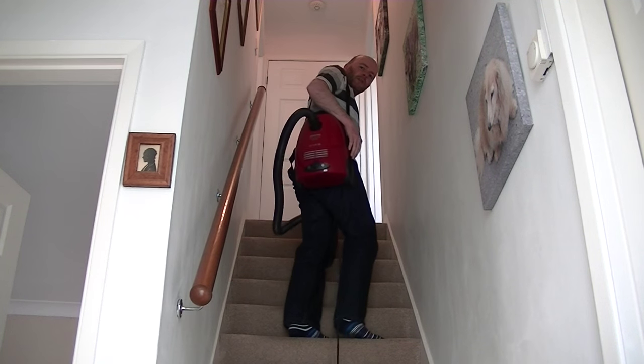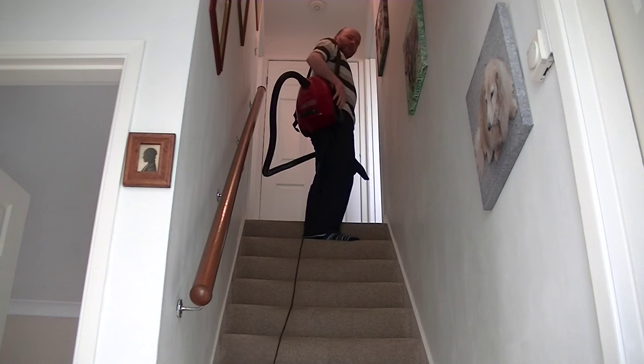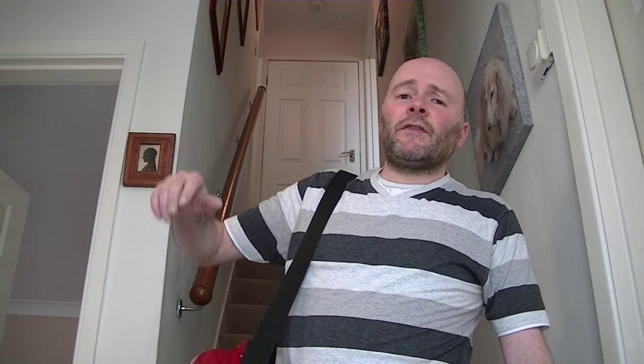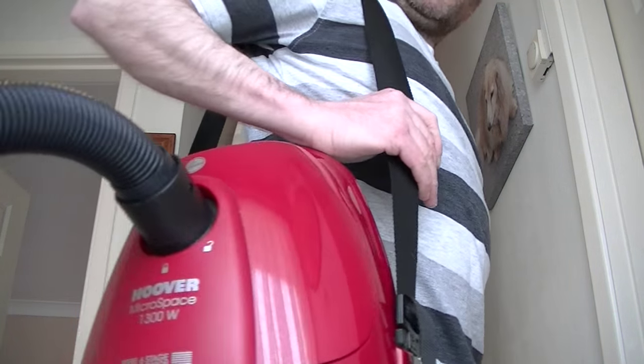Easy peasy, lemon squeezy. I can clean right up the stairs and beyond with a Microspace safely on my strong, northern, broad shoulders. So there you go, the Microspace. Ideal for doing your stairs, ideal for cleaning up high if you need to go up a ladder. If you've got a library in your mansion that has wall-to-wall books right up to the ceiling, you'll be able to go up with a dusting attachment and dust the top of your complete works of Shakespeare with no problem, thanks to the handy shoulder strap.